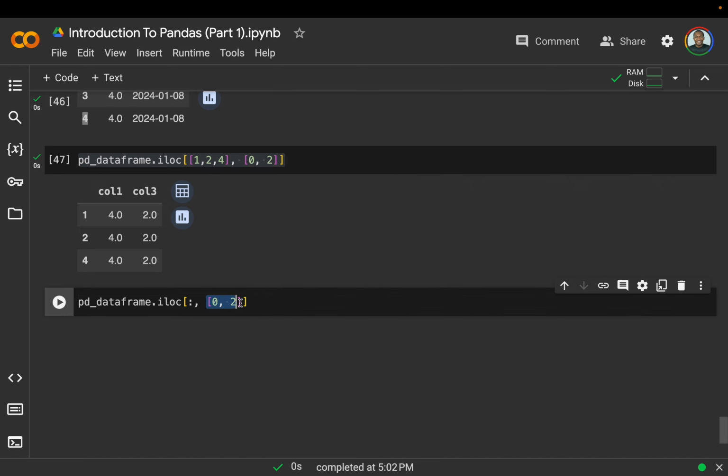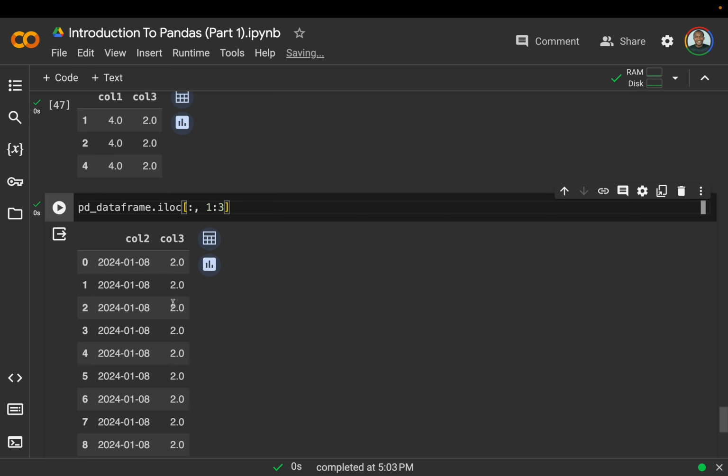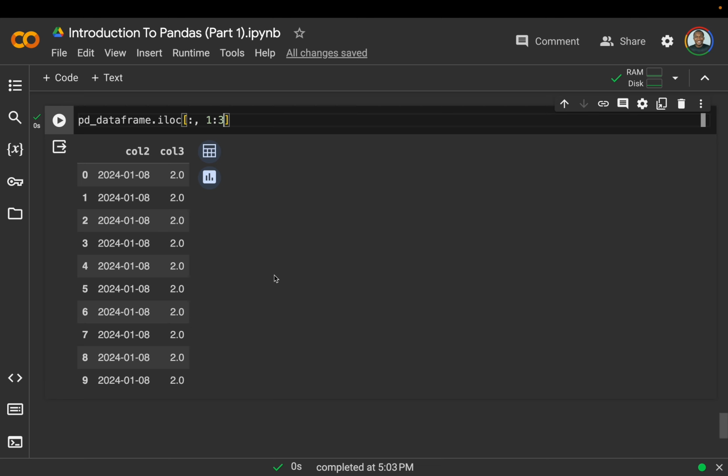Then for column 1 to 3, I'll just say 1, 2, 3. That is going to give me only 1 and 2. It's not going to add 3 to this. And that's it. So we have our column 2 is the number 1 in terms of position. That is, column 1 is 0, column 2 is 1, column 3 is 2. And that's how you do it.